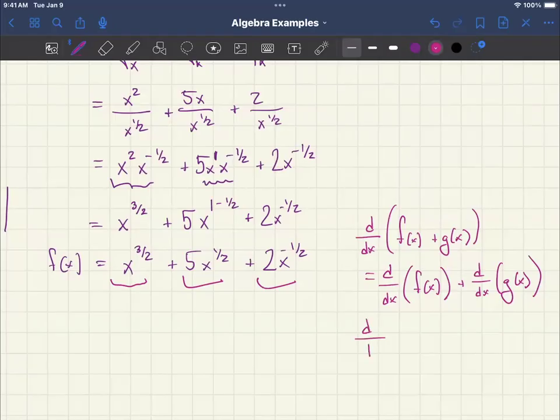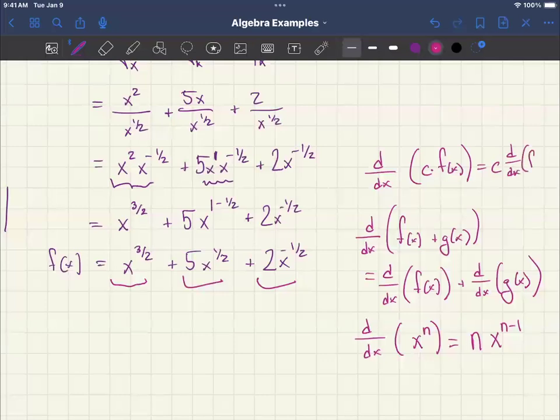Second thing that we are going to do is remember that when we take the derivative of x to the n, we bring our power down, and we subtract 1 to get our new power. So that's our power rule. And remember, if we have constants, I suppose I should add this on here. If you have constants times a function, your constant just kind of comes along for the ride.